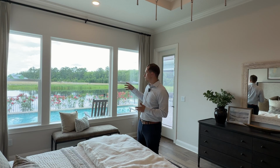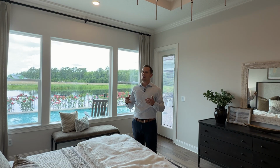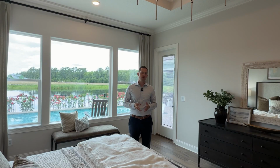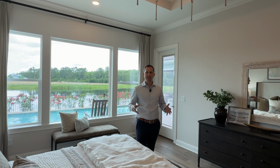But in addition, people do fall in love with the nature element of Jacksonville. They fall in love with the amount of things you can do around town, whether it's the nature trails, or being on the water or near the water, like at the beach. Because we actually have one of the most diverse park systems in the state of Florida, and we have the most navigable water in the state of Florida to be able to boat or fish, as the case may be. So there's always things to do, especially in the summertime here in Jacksonville.